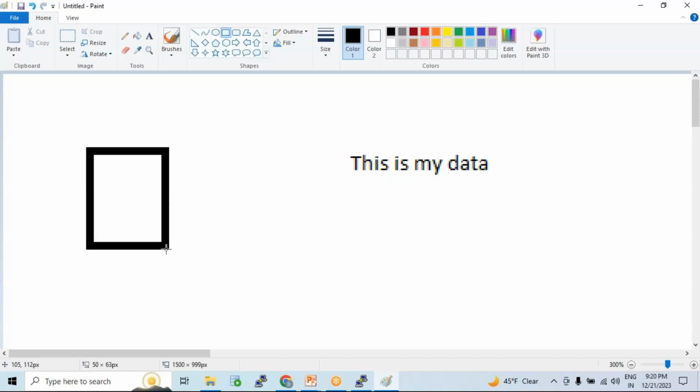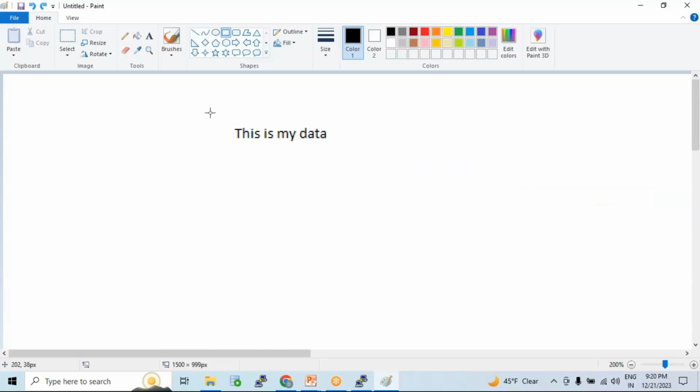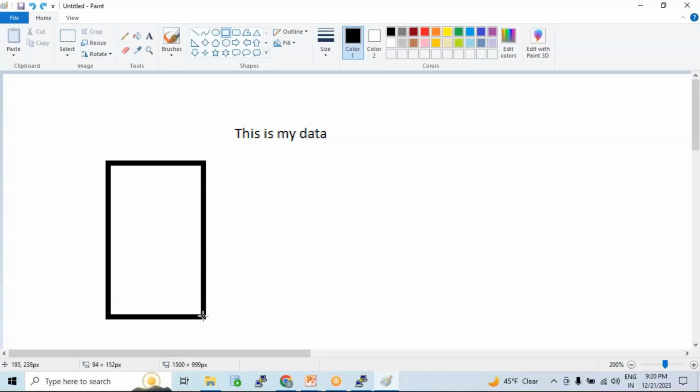It's kind of like, let's say this is my house. To access my house, I need a door, I just need an entry door, correct?